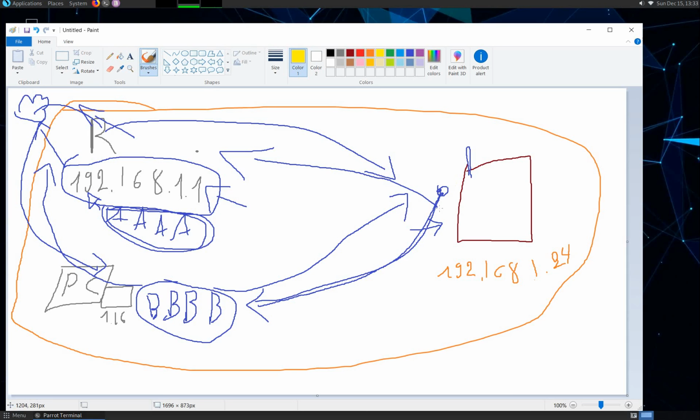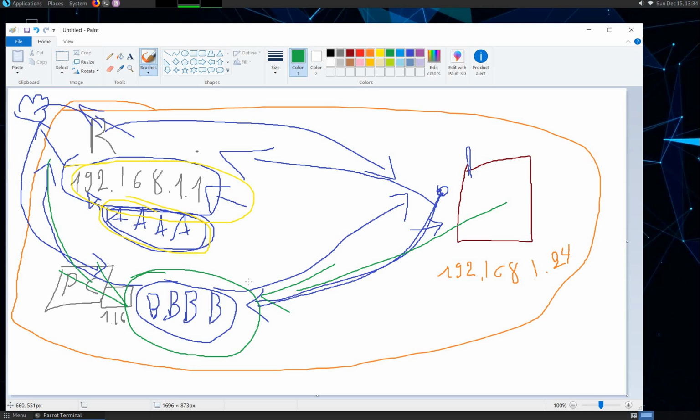So it thinks it's sending the packets to the correct IP address with a new MAC address, but it doesn't know this is an ARP spoofing attack. We are performing a man-in-the-middle attack, and we are able to see all the packets and all the information it sends and receives, but it doesn't know that we are doing this.